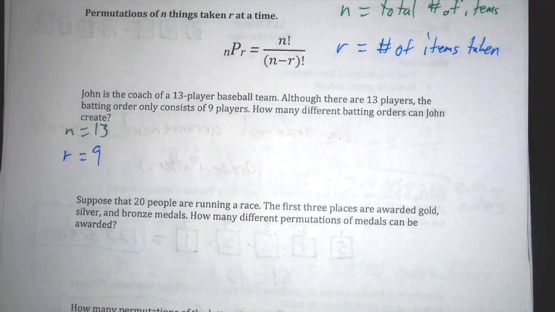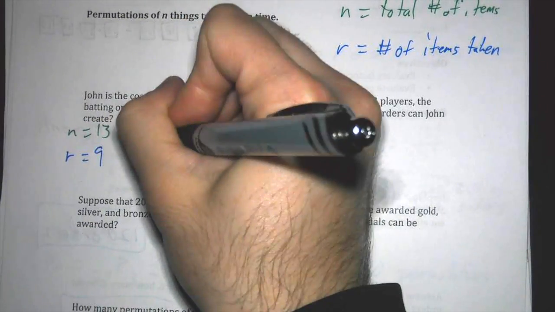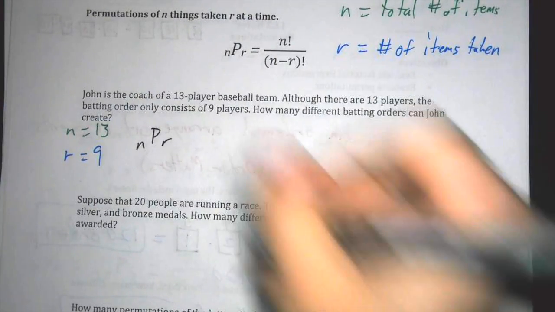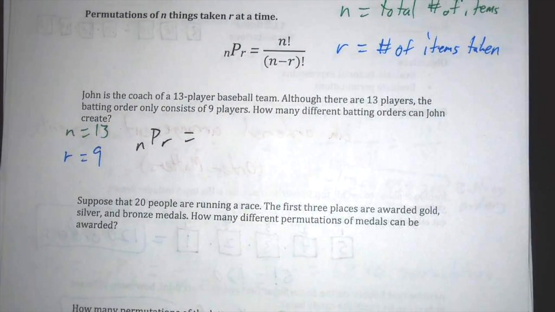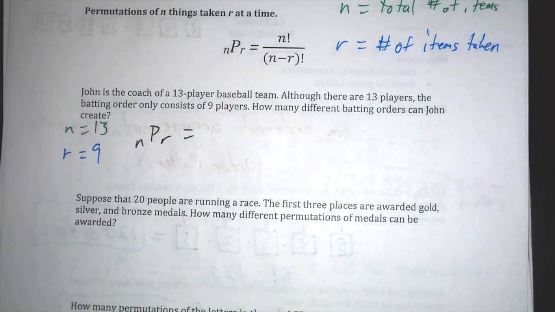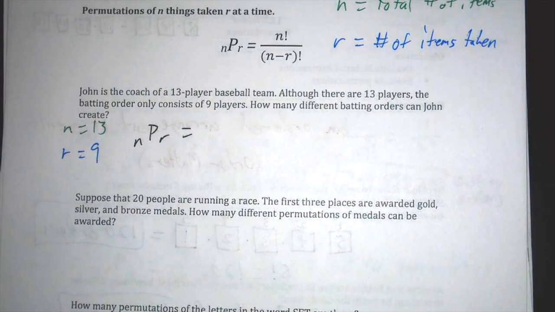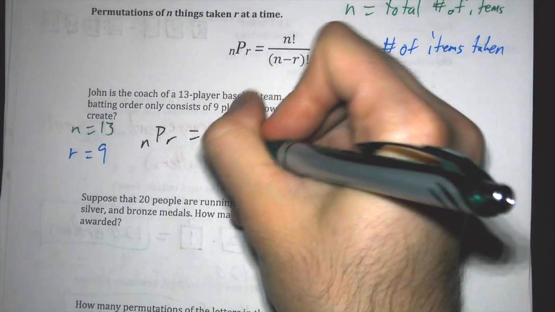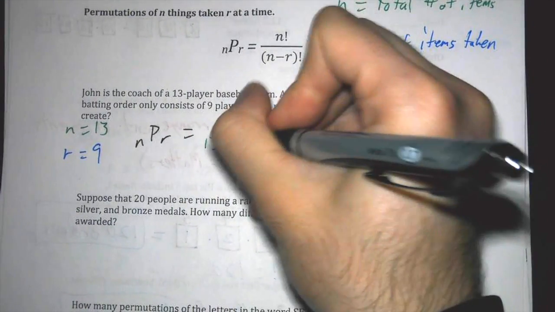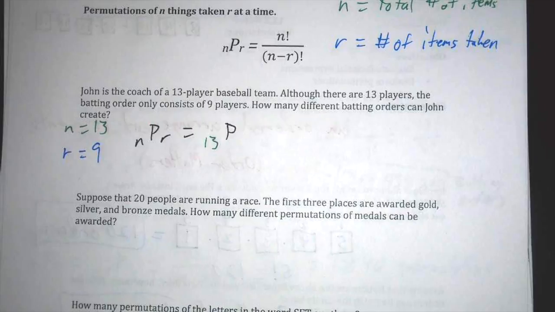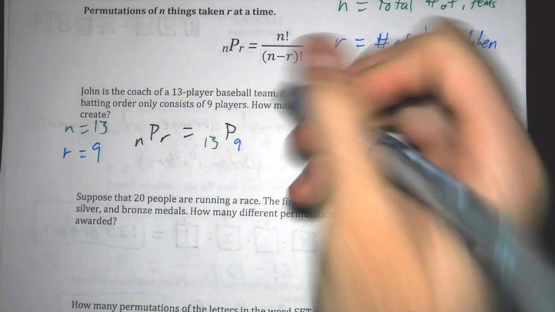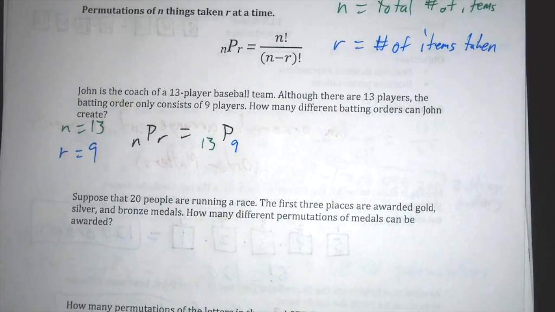So we're going to use this nPr formula that's up here. Again, the P is not a variable. It just stands for permutations. When we talk about combinations on Thursday, it's nCr instead to tell you that you're using combinations. So our n here is 13, so I'm going to replace n with a 13. So it's 13P, and then our r is 9, so I'm going to replace the r with 9. So it's 13P9. And I'm showing you this format because some of the problems on today's assignment actually use the 13P9 or whatever numbers go there.